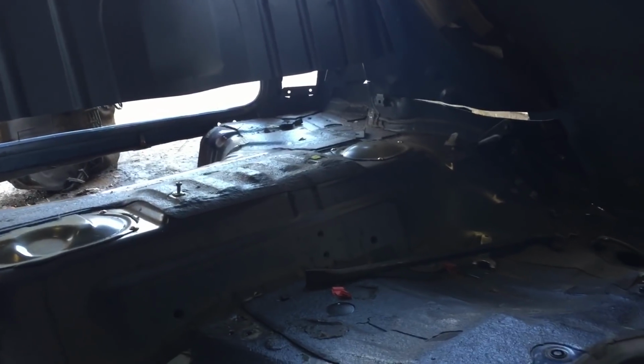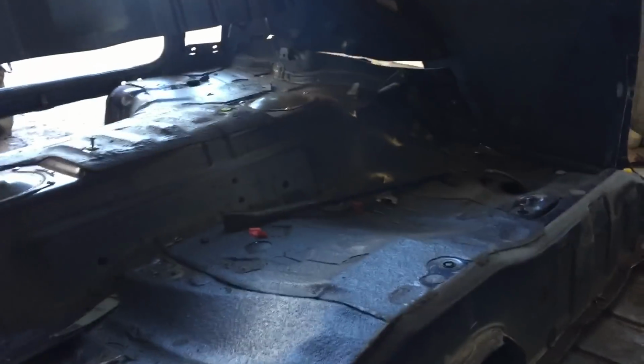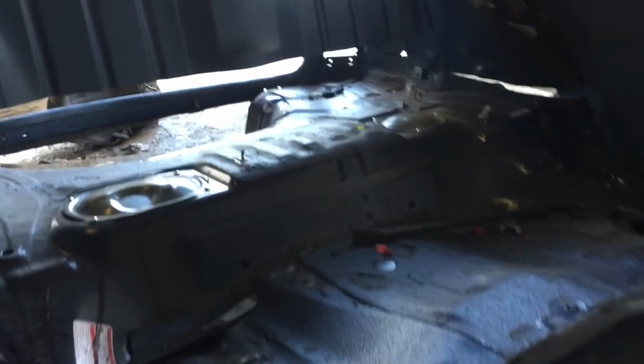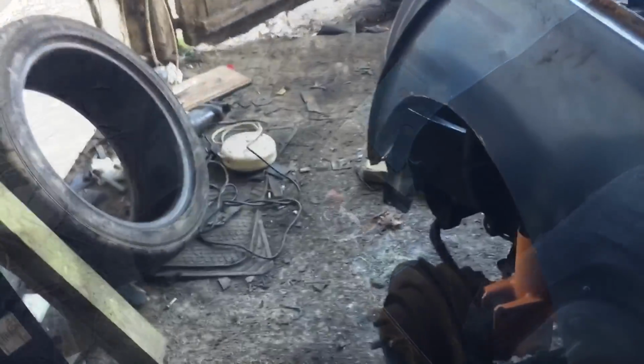So yeah, what we really need to do in this one is just try and get up a little bit more now at the back. I think it needs to come up 2-3 inches just to try and get it level to where it would have been in the Subaru. So we can take a rear wheel off. So let me just do that.